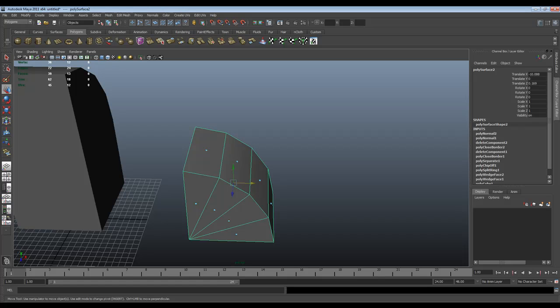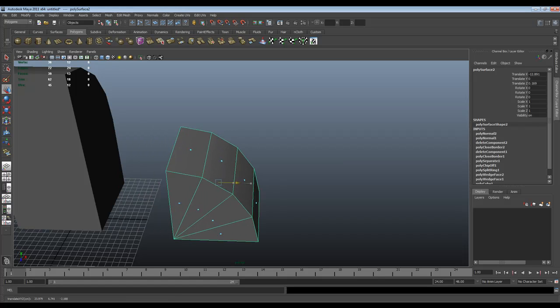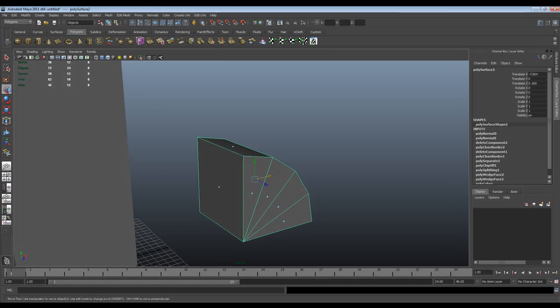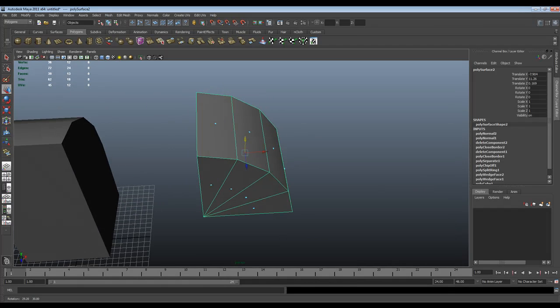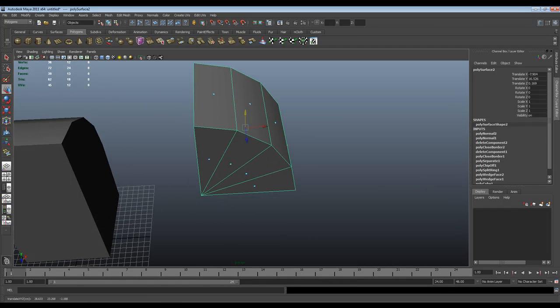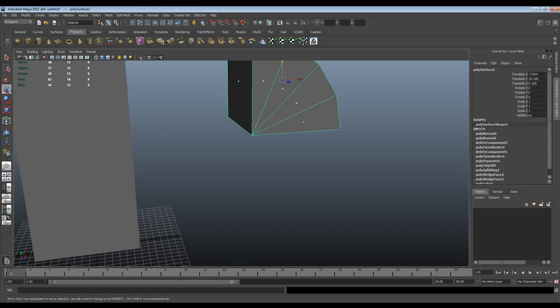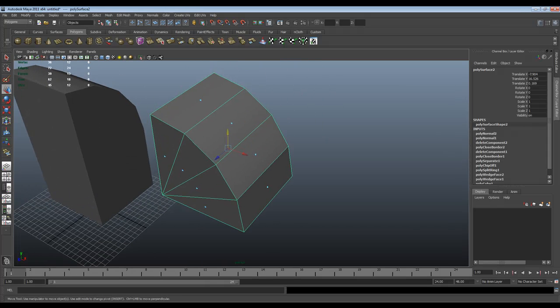When we are actually making the wedge, will that be a problem later when we have triangles like that? That's a very good question, Edin, I will answer that right now.